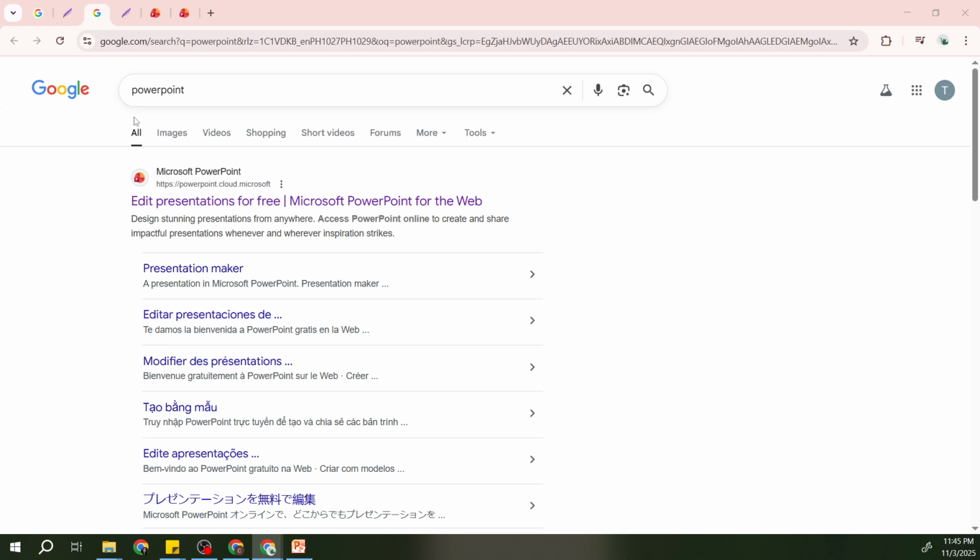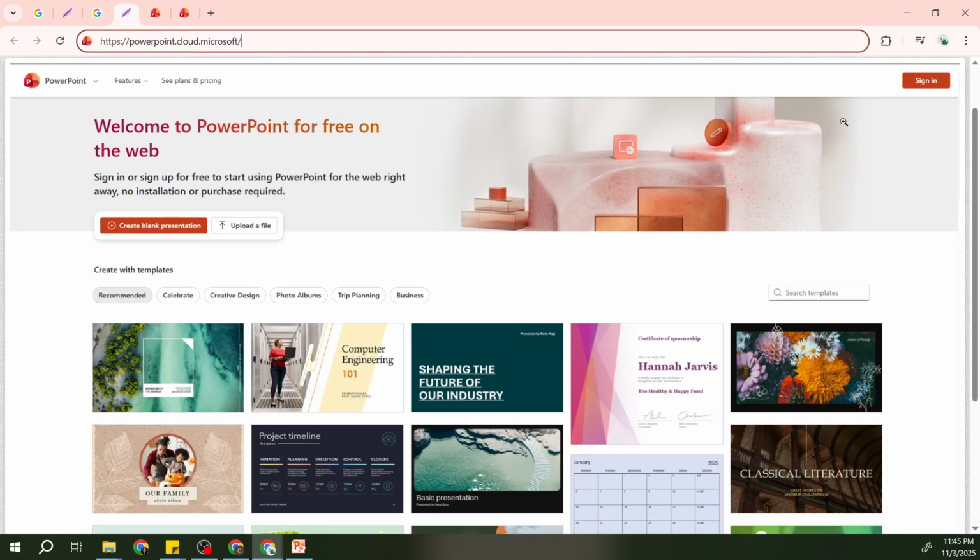First, you'll need to open your internet browser. It doesn't matter which one you use, Chrome, Firefox, Edge, or Safari. They all work fine. Once you've got your browser open, head over to your preferred search engine and type in Microsoft PowerPoint. This will take you to the official Microsoft PowerPoint login page. Once you're on the main page, you'll see an option to log in. Here, enter your Microsoft account credentials to access your documents. Now, if you don't have an account, you would need to create one, but for our purposes, I'm assuming you already have that set up.